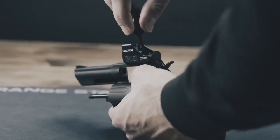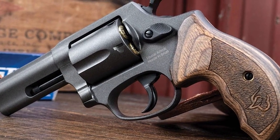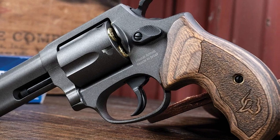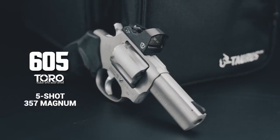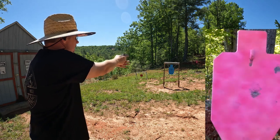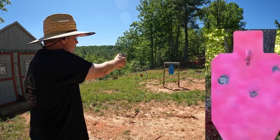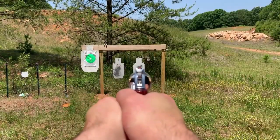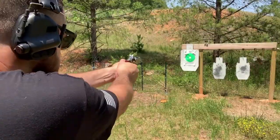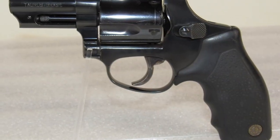As for the trigger, you should find it typical of any revolver — long and heavy, but with a smooth feel despite its weight. On the whole, the fit and finish of the gun make it look good. It is a reliable and accurate firearm that can help protect you in a self-defense situation. It is important to choose the right holster and clothing to ensure that the Taurus 605 remains concealed and secure while carrying.